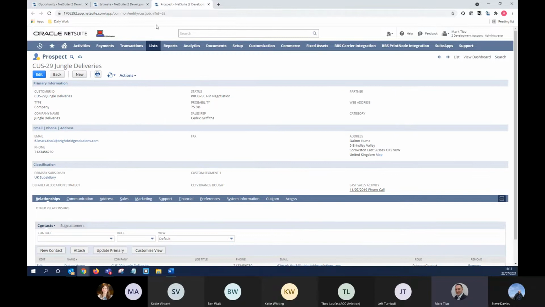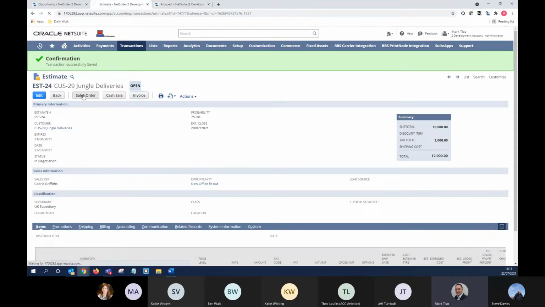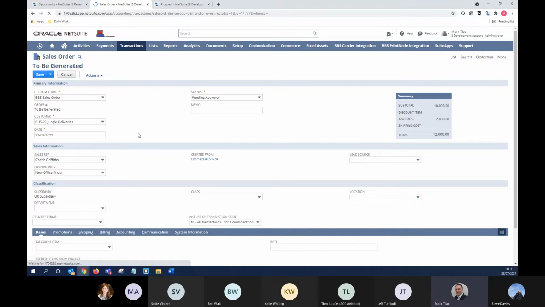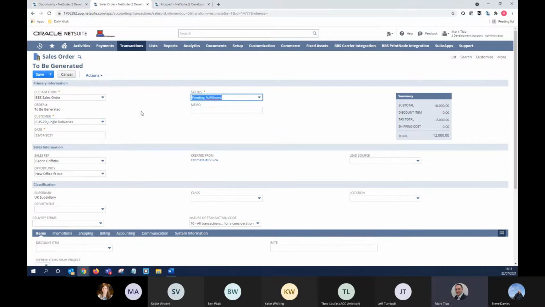So we've got this far, we might as well finish off our little journey and pull him all the way up to sales order. I don't think I've got many mandatory fields in here either, so it should be a save job. Let's go and fulfillment. And off you go.